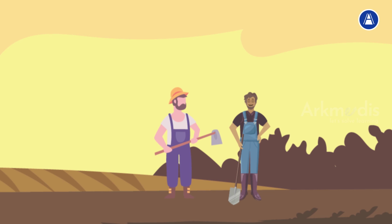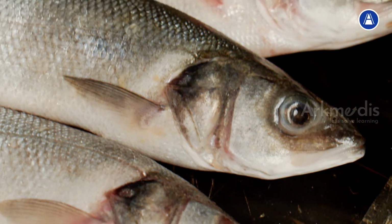Now, the people living near the coast cannot perform agricultural practices because the land is not available for agriculture. How can we grow crops here? So they mainly depend on fish for their nutrition.